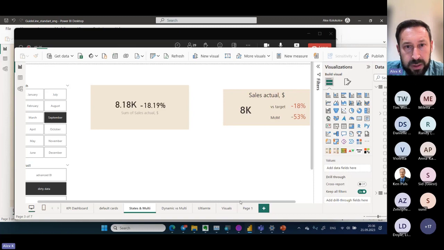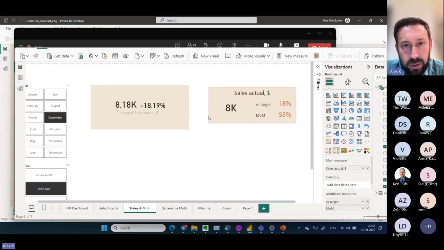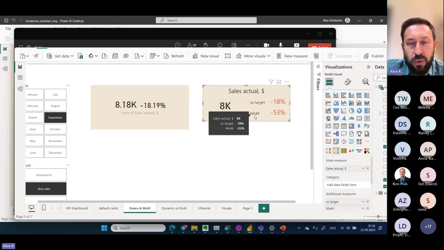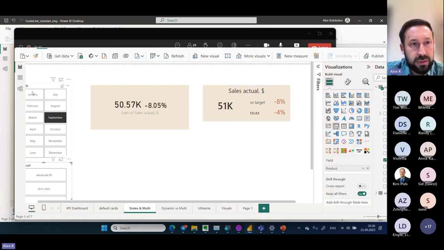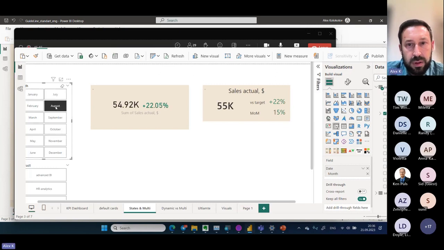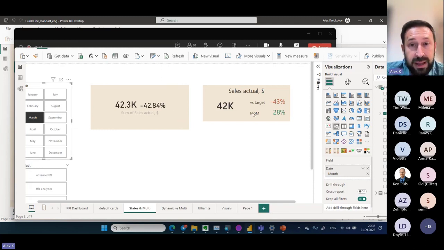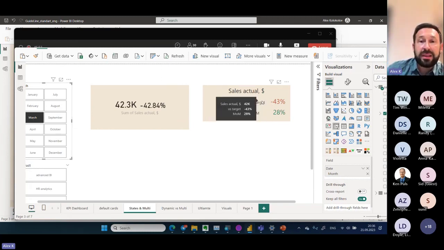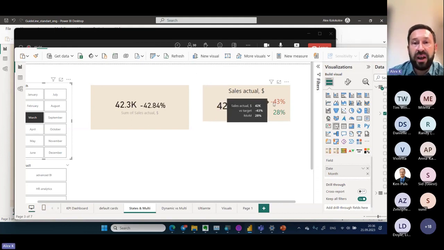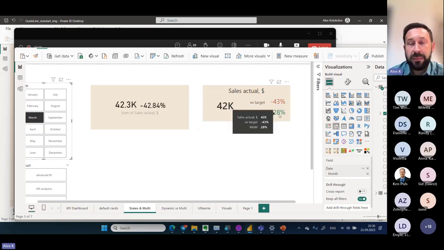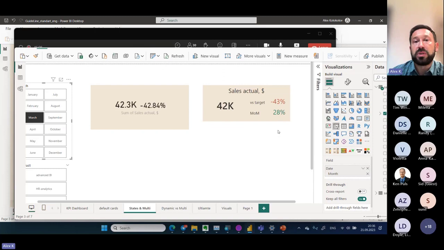So what I mean when I talk about comparison month of months. For example, I have my target. I will find the appropriate month. Yes, in this month I didn't achieve my target, and my deviation is minus 43%. But month by month I'm growing, and this difference is positive.